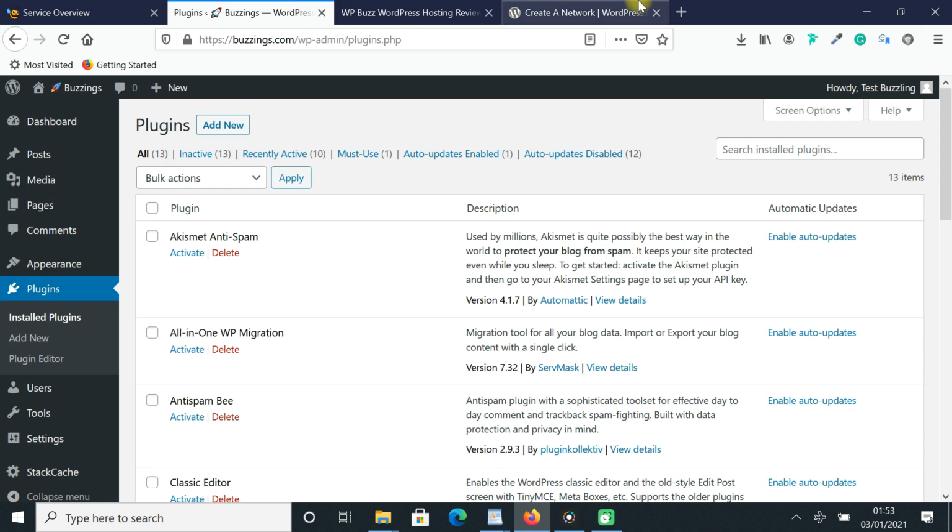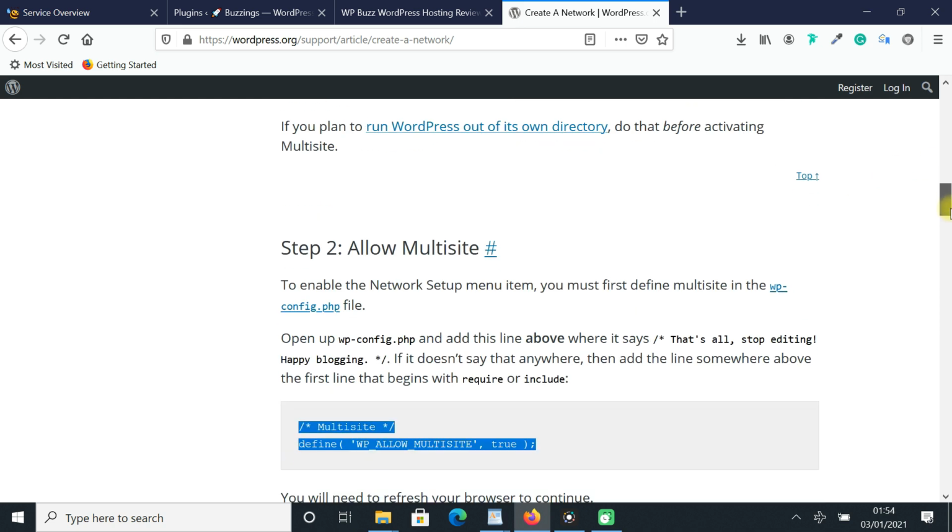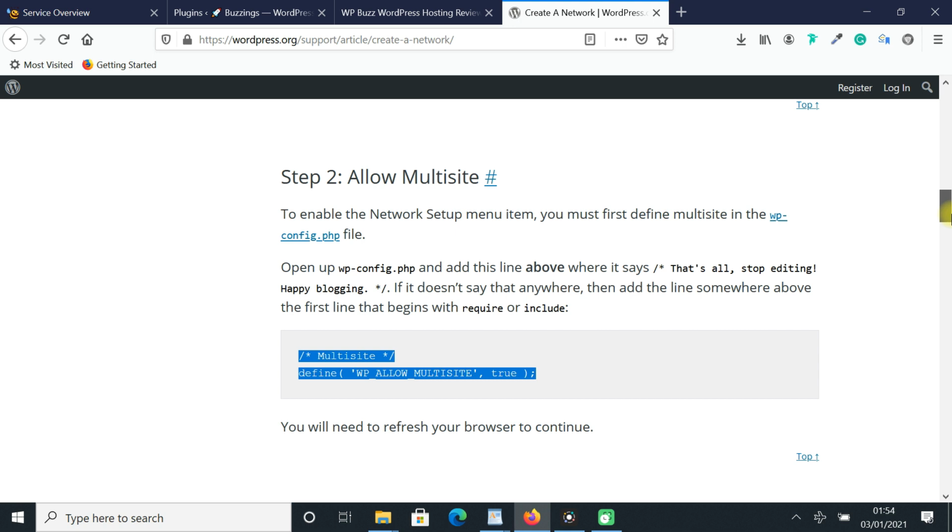Okay, so let's get started. It says prepare your WordPress, back up your database and files, also deactivate all the plugins. We have done them. You can reactivate them again after the network is created, which we will do. The second step is to allow multi-site, and it tells you how to do it. It says to enable the network setup menu item, you first define multi-site in the wp-config.php file.